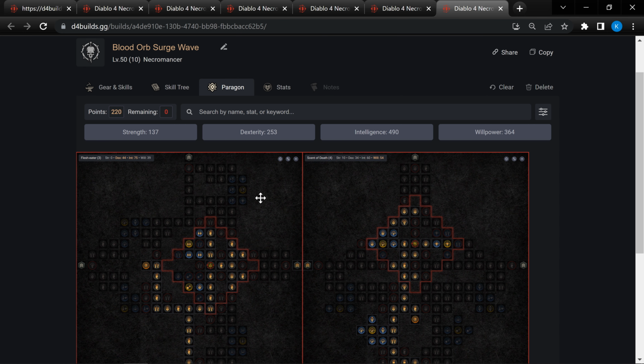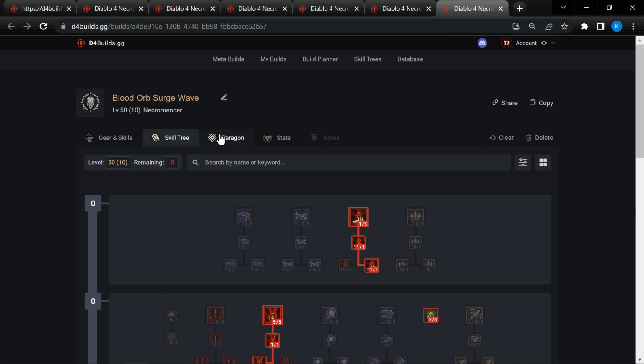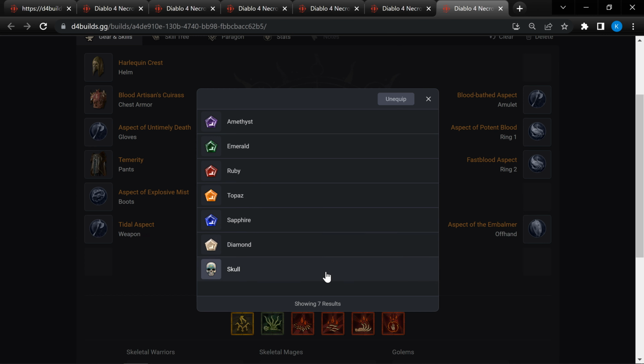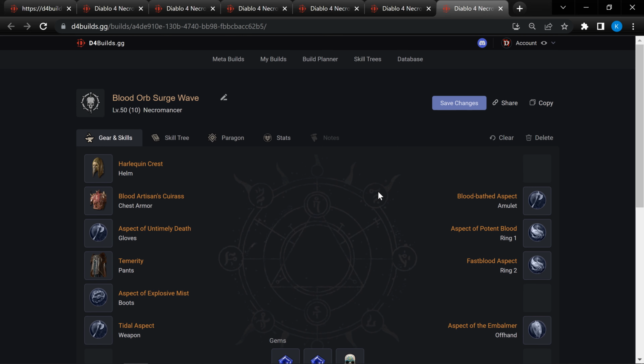So that's that. Now on to the Blood Orb Surge Wave build, which is basically Blood Orb, Blood Surge, Blood Wave, but it's a solo build. There are no minions. Yes, we are sacrificing all of our minions. And what we do get here in return... Oh, right, actually I should get this. You can also use this, by the way, because this is an overpower build. You can also use Sapphire. It should help with maintaining your health with the damage reduction.